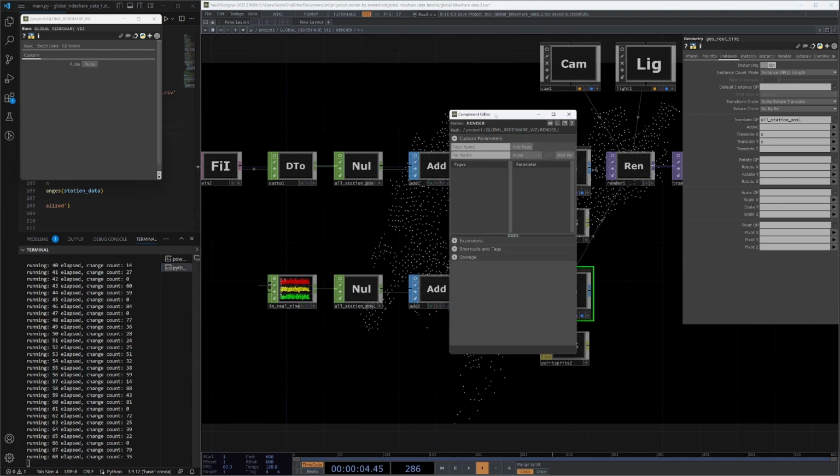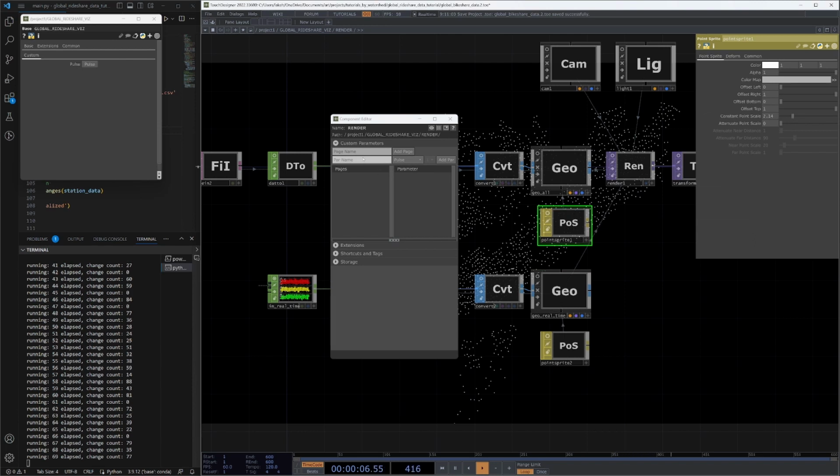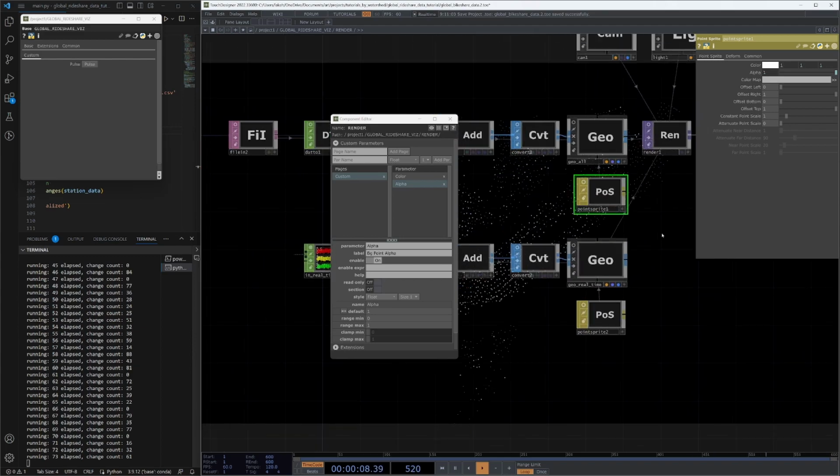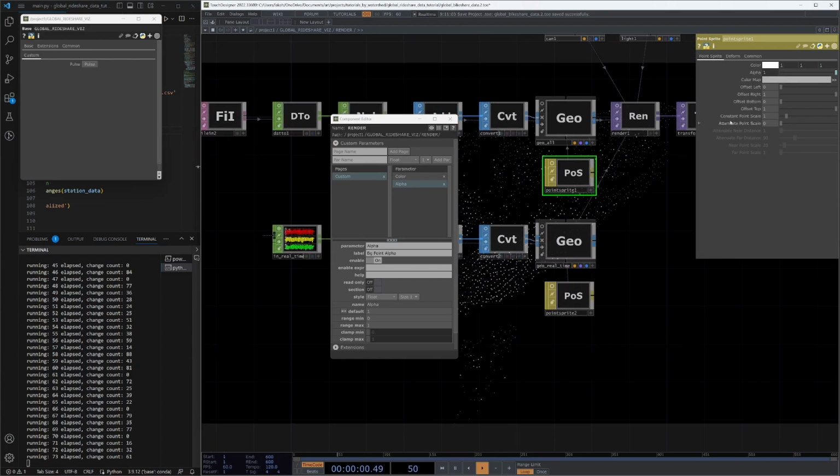Now we can customize this render component a little bit. We can, for example, have background point color, background point alpha, or maybe keep the constant scale at 1. We can always parameterize that later if we want to.